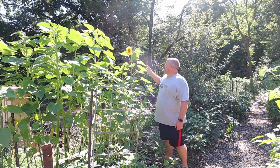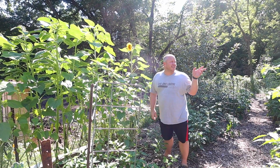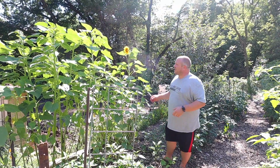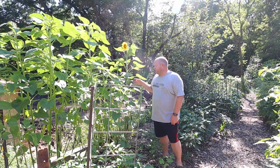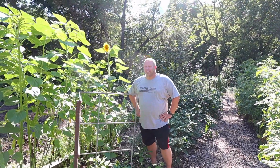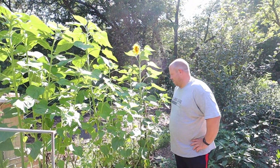So this was our first sunflower we planted that went to flower. The volunteers, they all went to flower already. But what I think's interesting is we actually cut the heads that died off of the volunteers over there. We gave it to the pigs, and they didn't even care for it. They didn't eat it. Now the chickens, when we toss it to them, they tear them things up, the pigs with feathers. But our pigs just won't eat the sunflowers. I don't know what it is. It was funny.